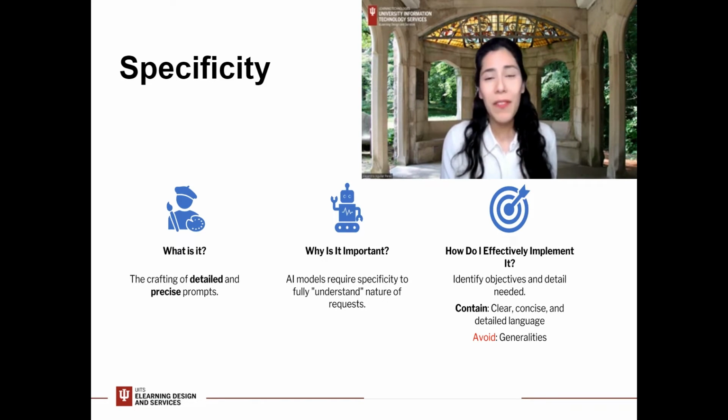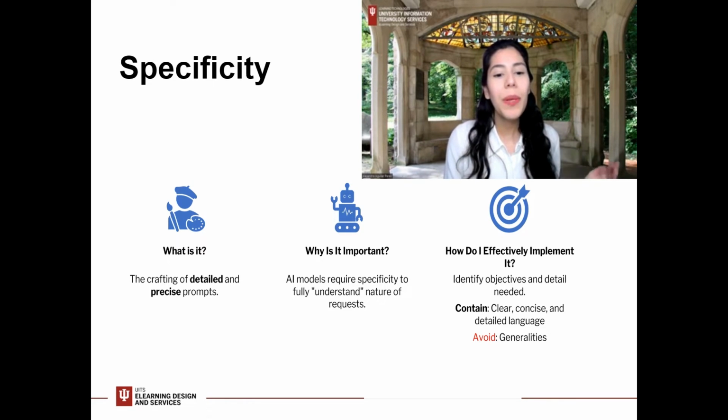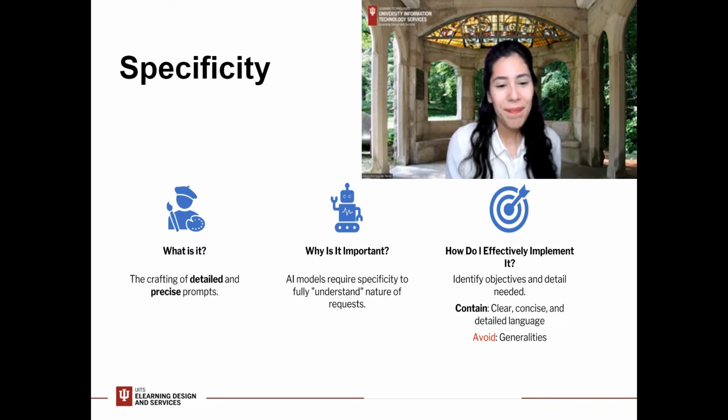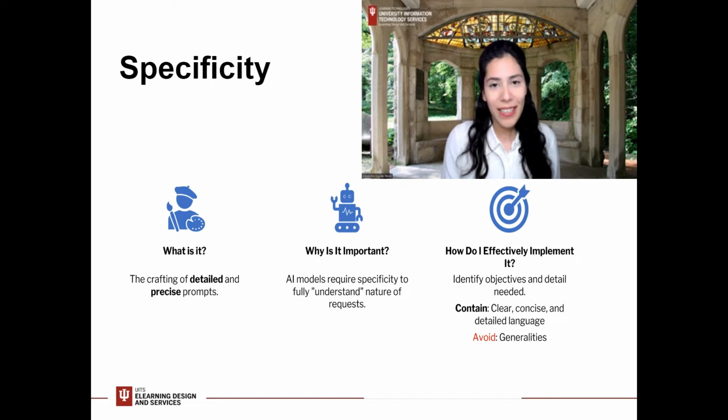For example, if you want to steer the model in a more academic direction, then we would want to look for more academic references or examples within our prompts, rather than, let's say, a random quote or response from 2007. To effectively implement this, first, identify your task's key objectives. What is it that you truly want and expect out of the model? Next, what level of detail or additional information is needed for your desired output? Again, it might be more than you expect.